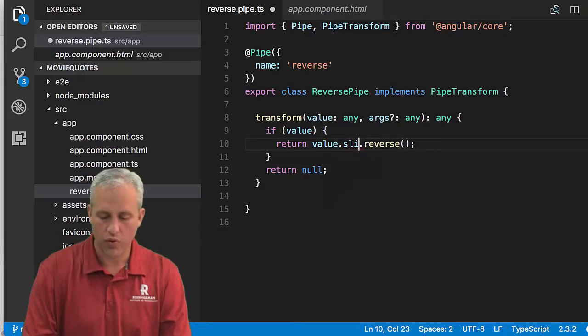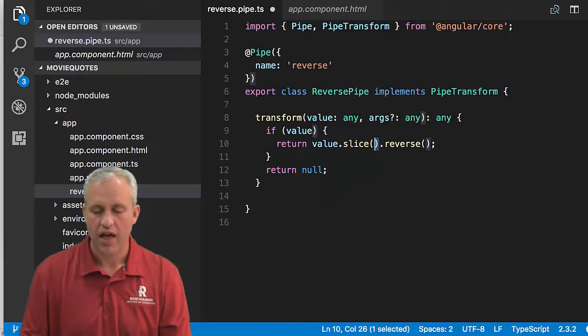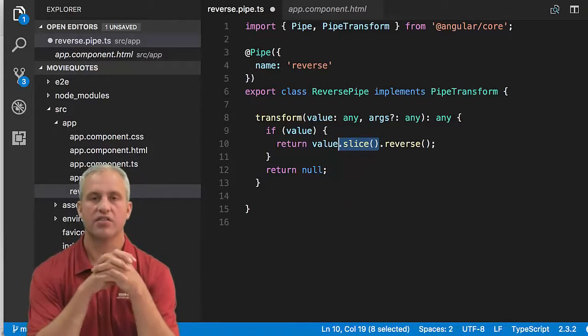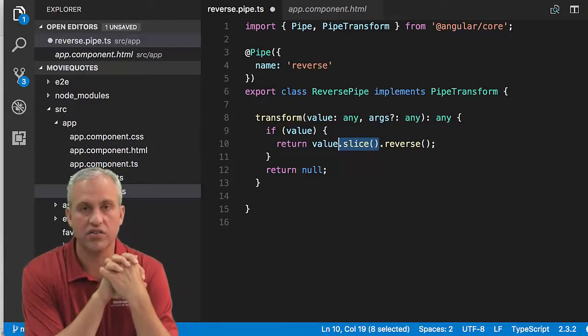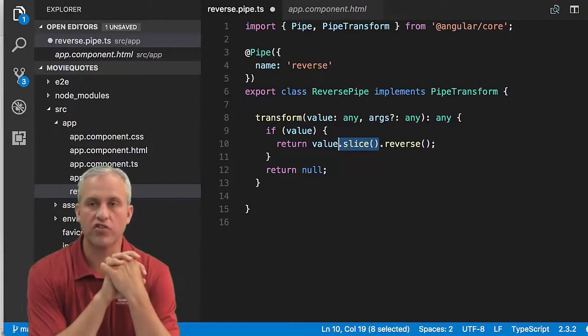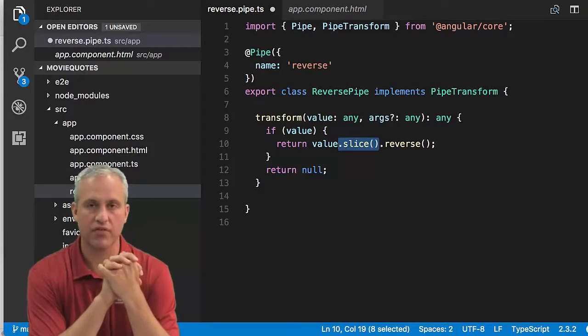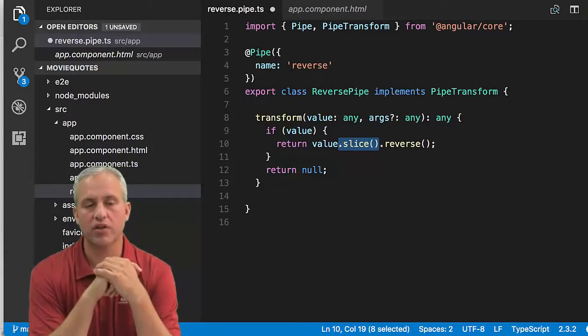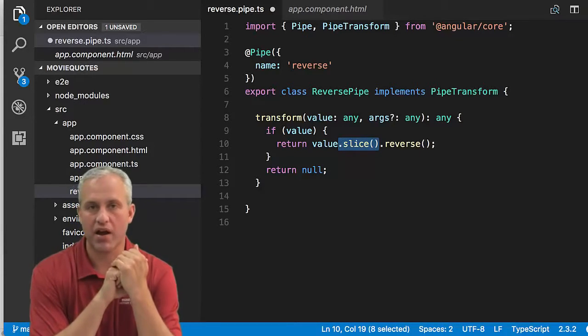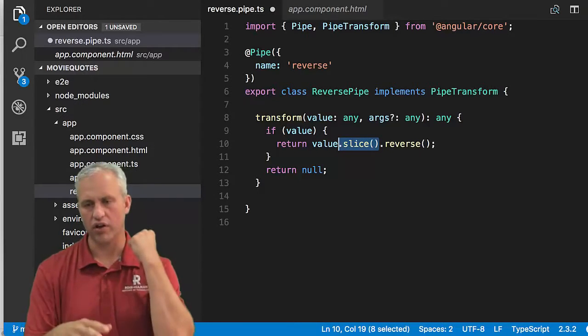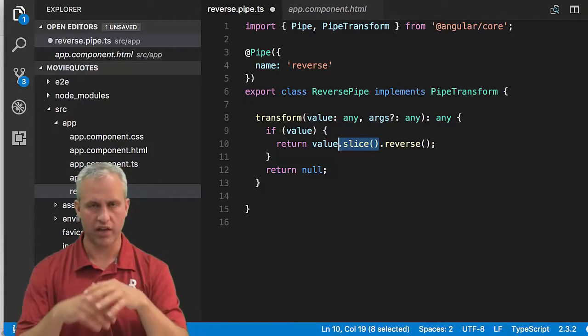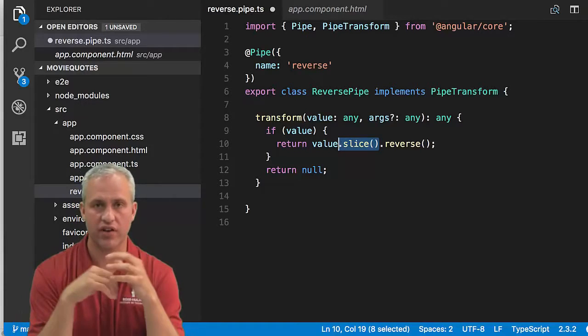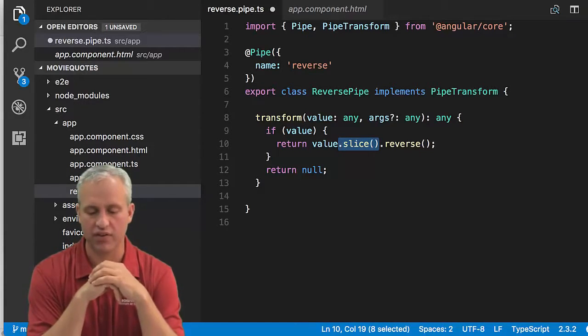We're also going to do one more thing, just to be careful, and that is we're going to say .slice. .slice is an old school JavaScript function. It means to make a copy of the array. The reason I like to do this is because I want to make sure that my operation is idempotent, which means that you could call it again and again, and it doesn't have any effect on the next call, and it's a safe thing to do.